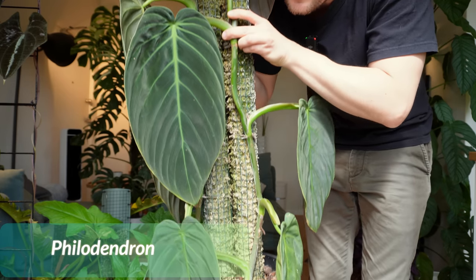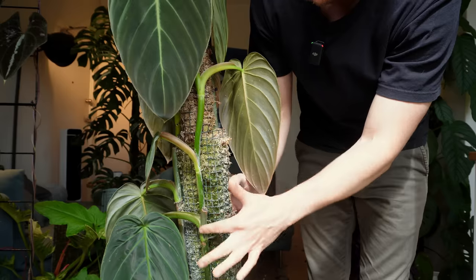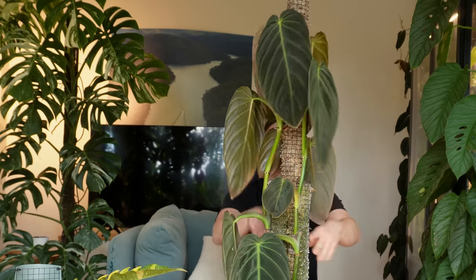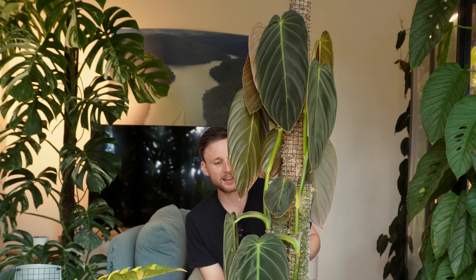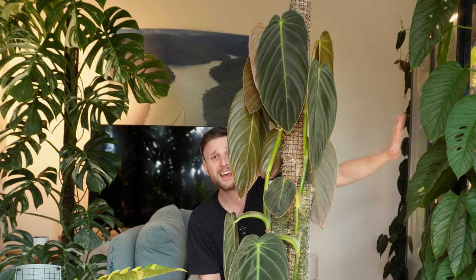This one is my Philodendron Gigas — again I've got two poles right next to each other, and then I extended them kind of in the middle. One shoot from the first pole went onto the extension and another shoot from the other pole went onto the extension, so now I have two shoots on this pole, which essentially doubles the impact. Look at these beautiful new leaves. It's nice because I doubled the impact without having to go through any additional propagation step — I just used the inevitable chop and extend process to my advantage to double the impact while keeping the plant manageable. Once this reaches the top there will be two shoots — I could cut that and do it again. With my El Salvador, by now there are around 10 plants on there.